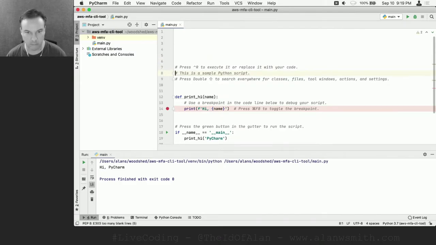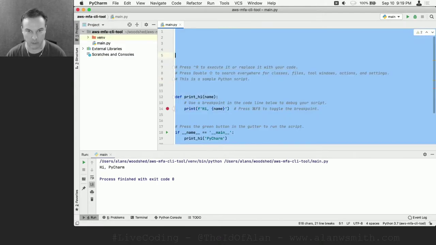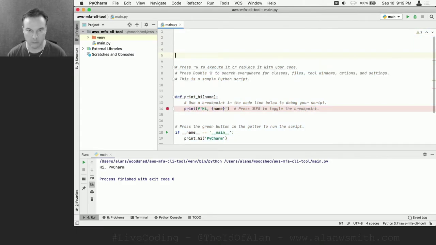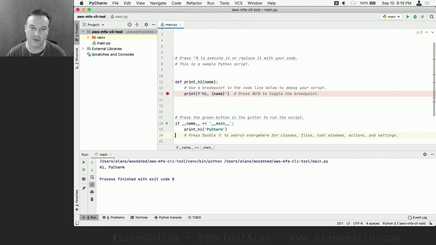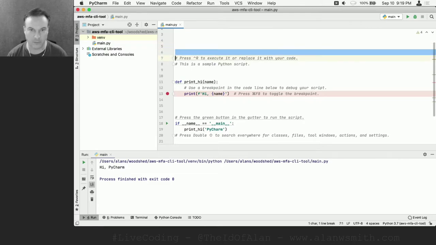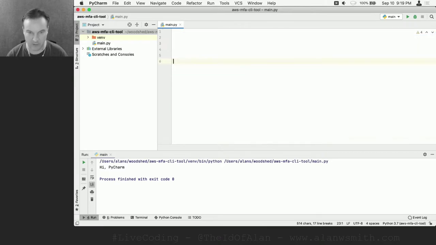Whoops. Oh, weird. The hotkeys are different. I'm not on the Windows machine. What the heck's going on? Oh, the hotkeys are different. That's not cool. I'm using a hotkey that should select all the way down, but it doesn't do that. That's a bummer. That's different than every other Mac application that I know. Okay, whatever.